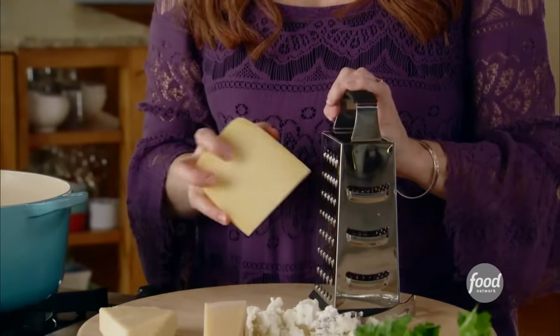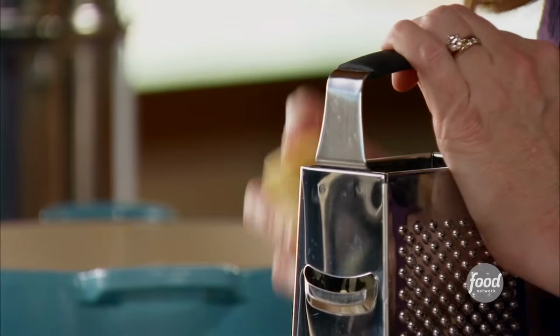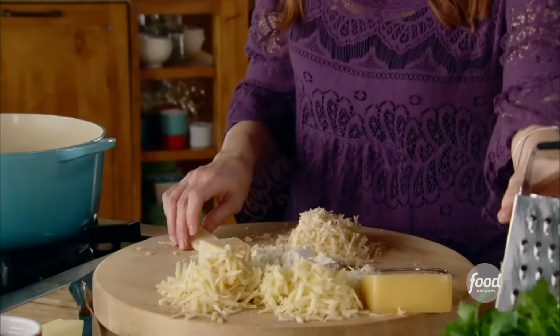And now for the grating cheeses, I'm gonna start with fontina. I love using fontina for mac and cheese. It's really, really creamy, really smooth. I'm gonna grate about a 1/2 cup of this, and then I've still got Parmesan and Romano to go. Okay, got the Romano grated, so all the cheese is ready, and now I can pull this lusciousness together.